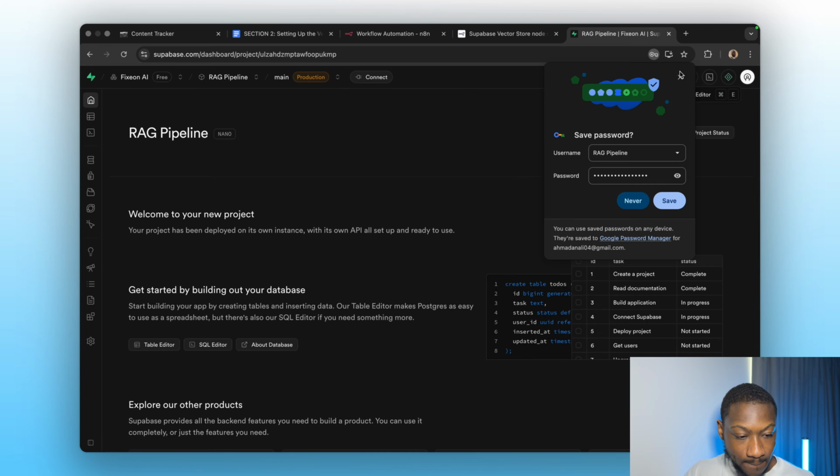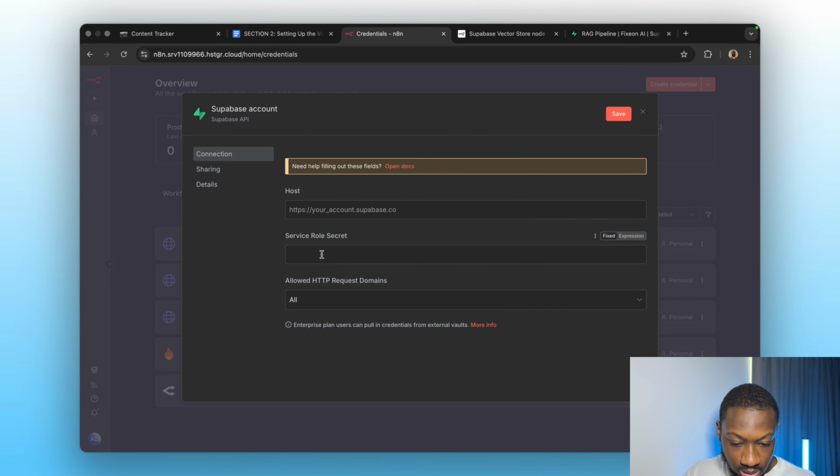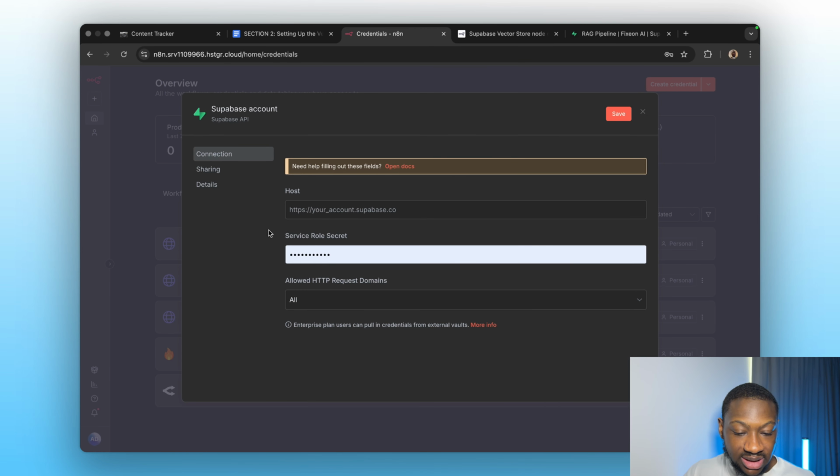Once you've created one, you just have to go back to n8n and create a credential. Let's look for Supabase API. Click on continue. We see that we need the host and the service role secret.